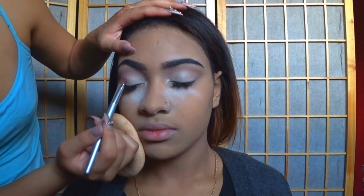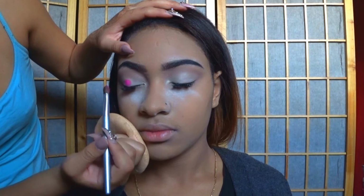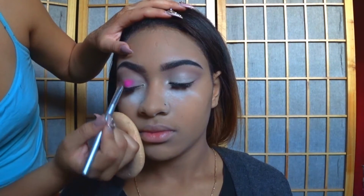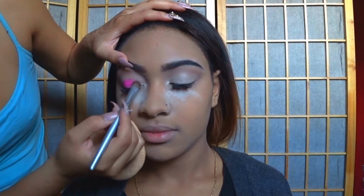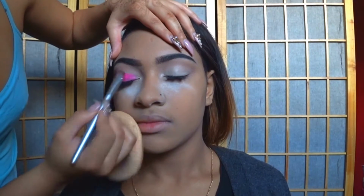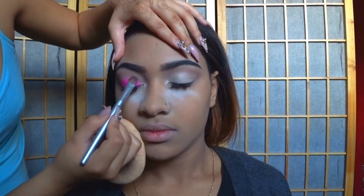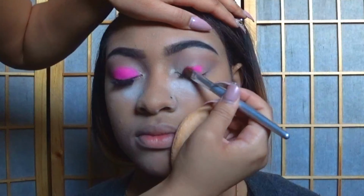Next, I'm taking this hot pink eyeshadow from BH Cosmetics Take Me to Brazil palette, and I am applying it with a flat brush nice and slowly so we don't have any fallout on her face. Make sure you really press on your eyelid to make sure it sets and no fallout. You could build it up as much as you want. It is pigmented more due to the white eyeshadow base that I put.